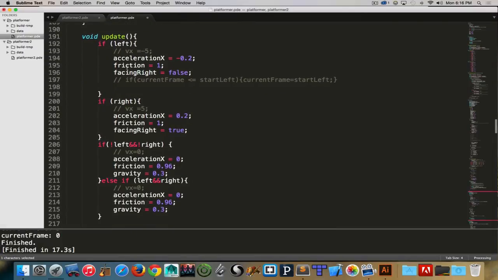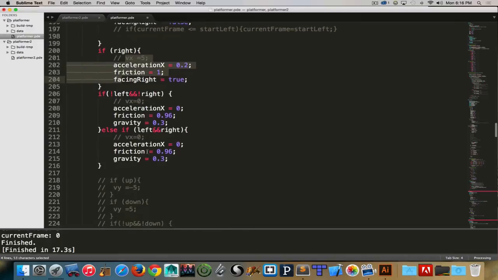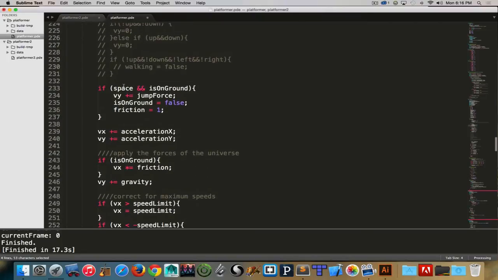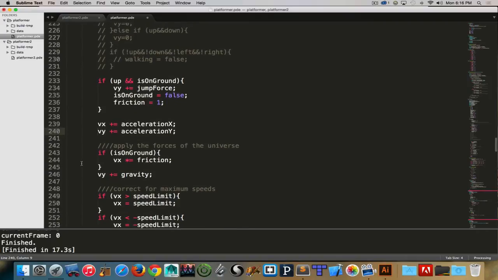But first, we just figure out what our movement is with update. So we move left, we move right, and if I'm not pressing left or right, or if I'm pressing them both, then I want to just kill the movement input. That's what happens here. Now I want to make it like the other one. I like up instead of space for jumping. That just makes me happier, because then I can play with one hand instead of two.